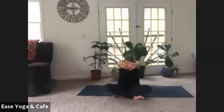Interlace the fingers in front of the body and press the palms away from you. As you press the spine back, drop the chin down, press through the hands. And then come back through center, take both arms to the sky, release the fingertips, so fingertips are reaching.